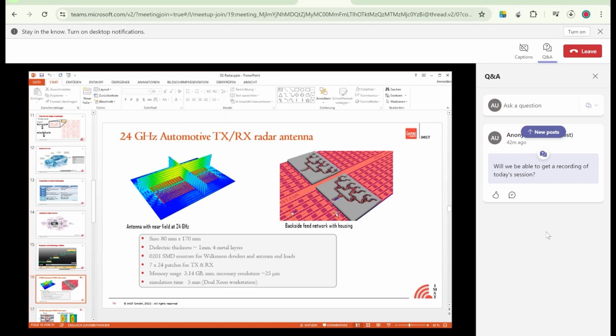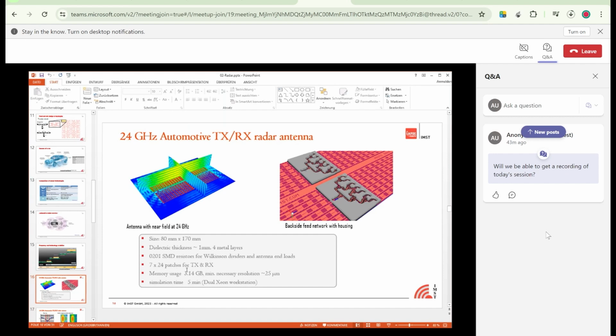And this complete antenna was then designed and simulated. The size is about 80 millimeters times 170 millimeters. The thickness of the dielectric is 1 millimeter and it includes 4 metal layers. There are some resistors for the Wilkinson dividers here, and 7 times 24 patches for TX and RX.